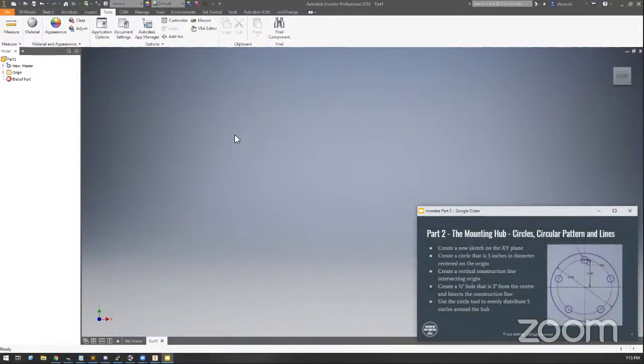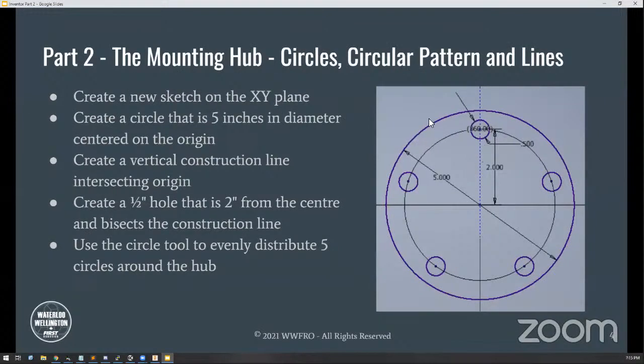The next thing that we want to do is create our base hub. We want to start out by creating something that looks like this. We want to have a circle, and the outside of that hub is going to be 5 inches in diameter. Then there are a series of other circles that go around the perimeter of that disc. Those are going to be located 2 inches from the center of this circle. So the center of the smaller circle to the center of the bigger circle is 2 inches. They will be going around the perimeter of the outer circle, and there will be 5 of them.